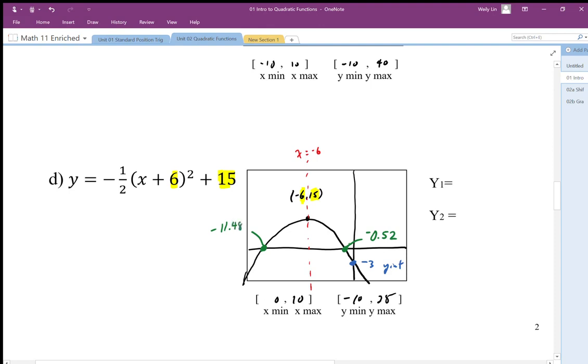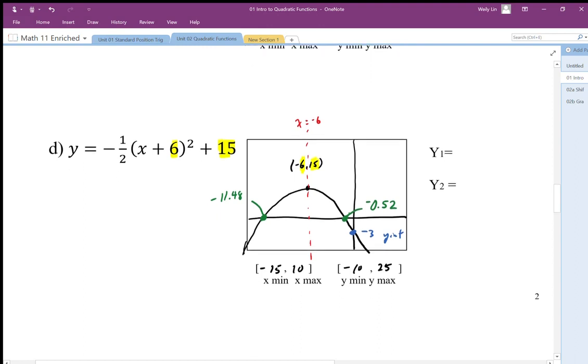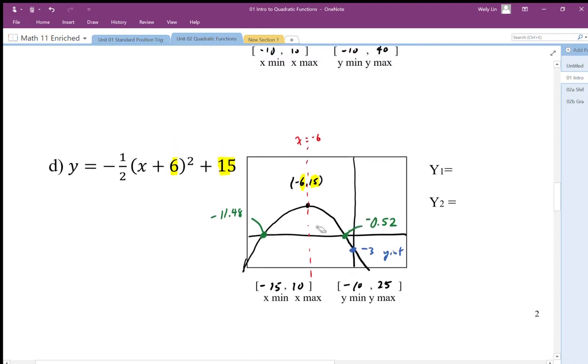And so my windows, I have to adjust my windows here. My window is about negative, maybe negative 15, something like that. Okay, and again, the windows give us an indication of the scale of this graph. Okay, so there it is. We're finding all those important points. Again, if we find the middle of those 2 points, that's going to be our axis of symmetry. So we add those two numbers together. We're going to get negative 12, and divide by 2 gives us the middle point of negative 6.